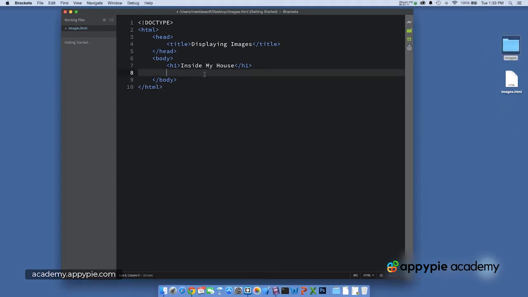So let's say we wanted to display the first image. So we'll use the IMG or image tag, and that requires the source attribute, and it's the source attribute where you indicate where the image is. So in this case, it's in our images folder. Then I use a slash and I select the file name I want. So we have old interior 1 or old interior 2. We'll just select old interior 1 and we'll use Brackets' auto completion feature here. Now that's enough to actually display the image.